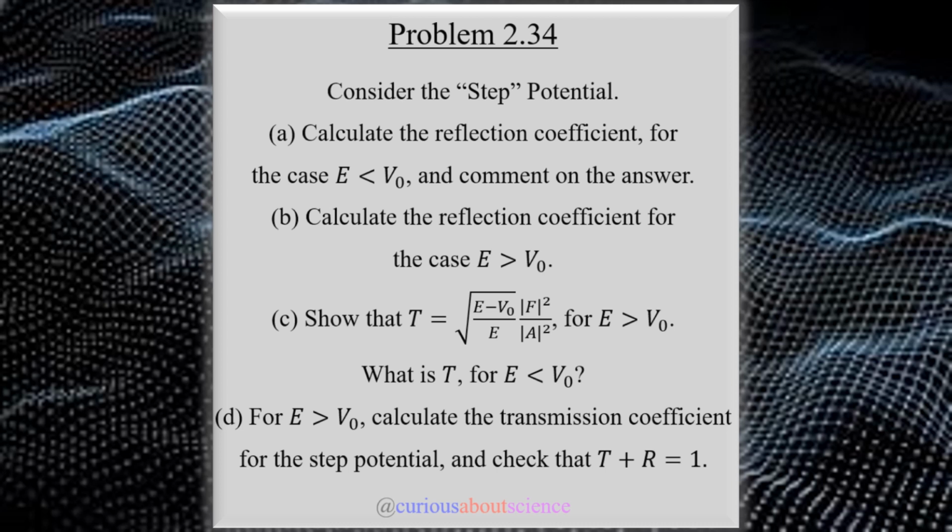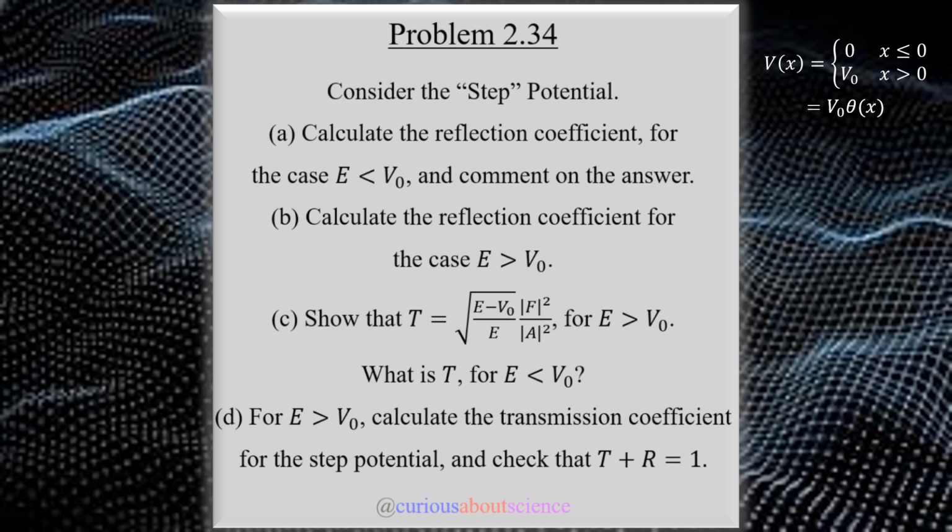So this question in particular wants us to consider the step potential, which is defined as a piecewise function where we're 0 to the left, which we know the solutions for, and we're at some static amplitude V0 to the right. Notice that this form puts us where we could set it up in terms of the step function theta of x, which we saw back in question 2.23. I wonder how this step function and the step potential became best friends.